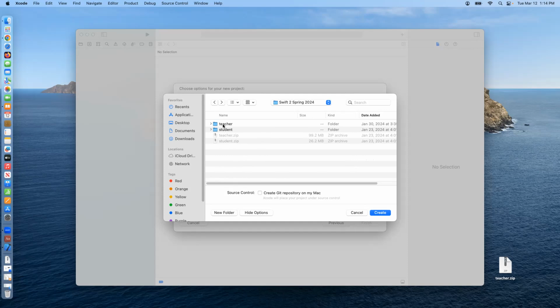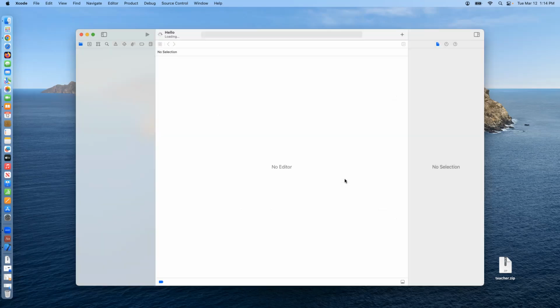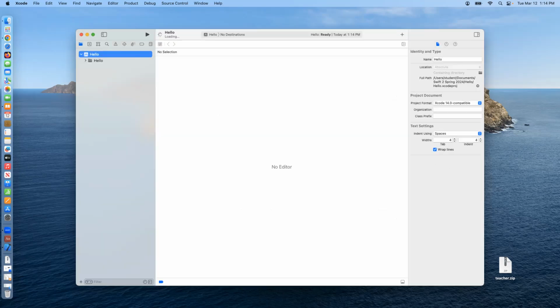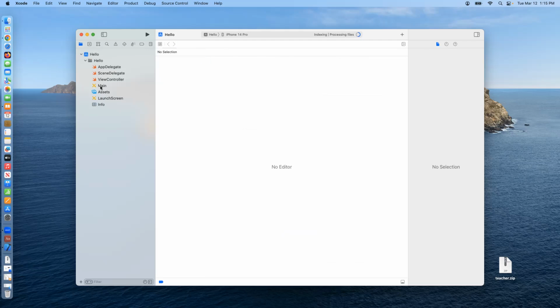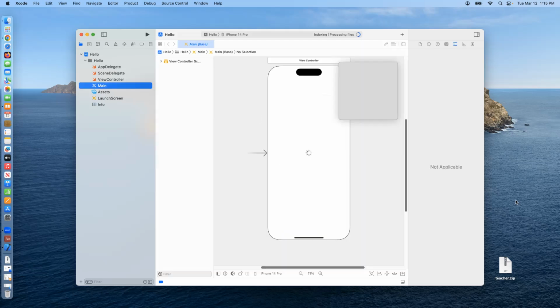And you can see I have both the student and teacher files here. This is fine as long as you know where to find it. I know it's going to be in this folder, so I'm putting it in the root. Let's just go ahead and do the create. All right, so we get this status screen that pops up here, and we can pretty quickly close this at this point. We do want to go over to the main storyboard and get that up on the screen.